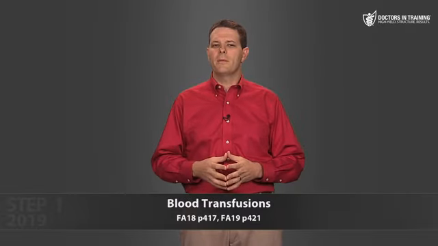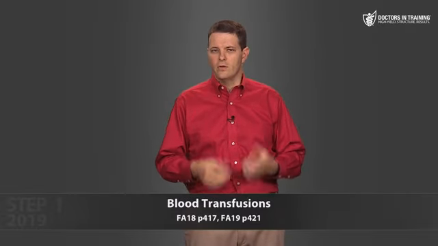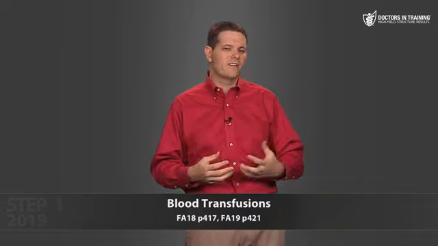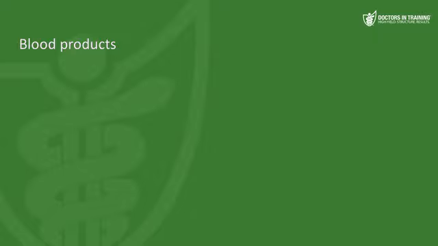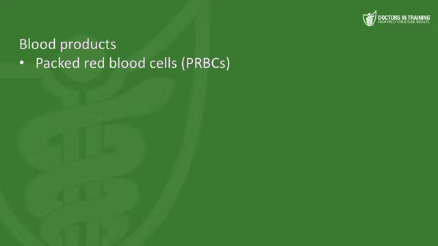Next, I want to talk about a couple of topics related to blood transfusions. So first of all, there are several different types of blood products that you might be transfusing. The most common blood product to transfuse is packed red blood cells, or PRBCs. These are red blood cells that have been separated from the other donor blood components. So it's concentrated red blood cells, which we usually give to patients that have significant anemia, especially from acute blood loss, from trauma, or maybe a GI hemorrhage, or maybe from surgery. And you can kind of reason out why we would give red cells. Patients with anemia have decreased hemoglobin, so we want to increase the oxygen carrying capacity.